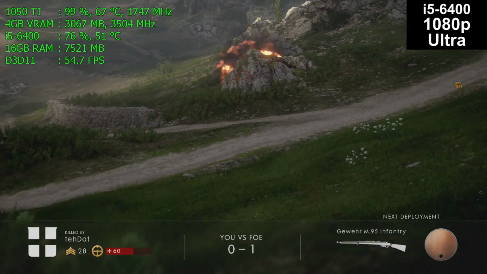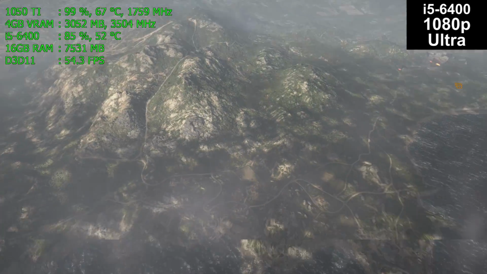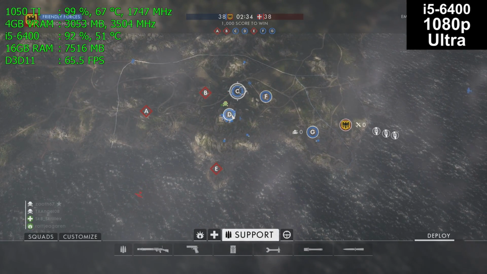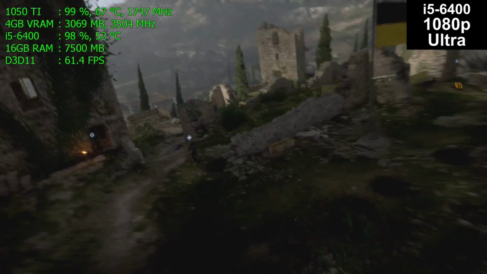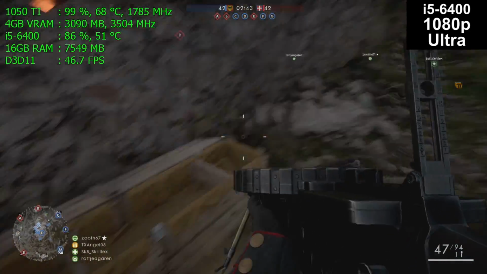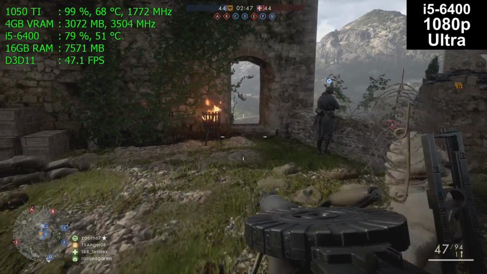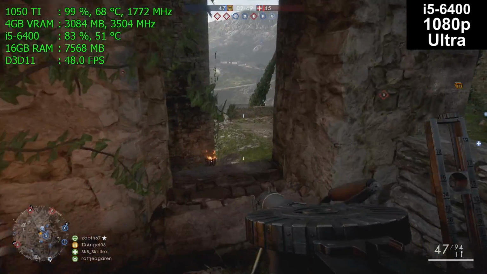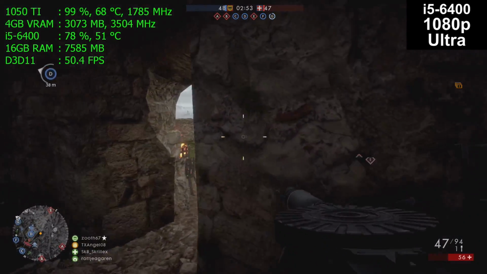Main system RAM usage again is about the same, about 7.5 to 8 gigabytes of system RAM, and then you can see our real-time frame rate. Of course, it spikes up a bit when we come to the map right here, and then it drops down once we zoom in. Would this have been maybe 5 frames per second faster if it had been done on the desert maps? Yes. You could toss a few more frames per second on there if you wanted to, but overall, I found the experience to be directly comparable.